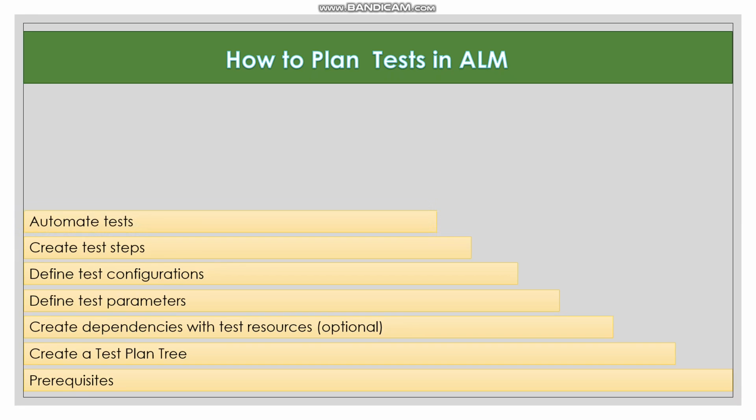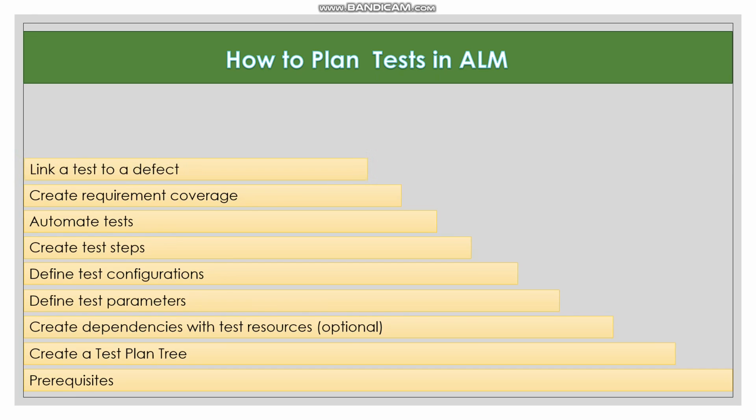Automate tests. After designing test steps, decide which steps to automate. Factors influencing test automation include the frequency of execution, volume of data input, length of execution time, and complexity. Create requirements coverage. Link each test in the test plan tree with the requirement or requirements in the requirement tree. By defining the requirements coverage for a test, you keep track of the relationship between the tests in your test plan and your original requirements.